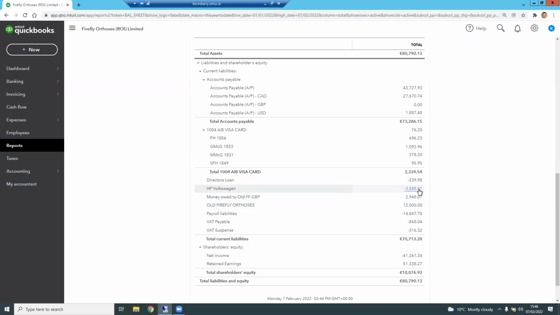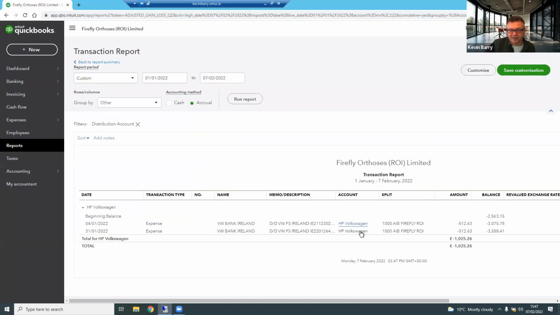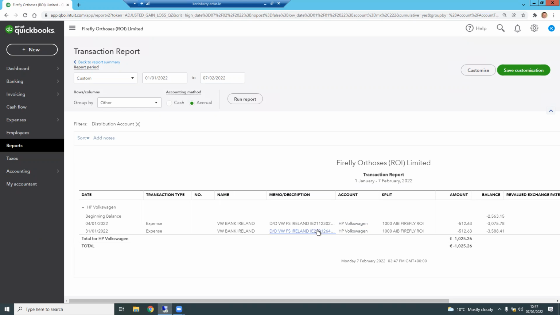Fiona paid that, she put it into that nominal code, but actually it was paying for something that's not there to be paid. Well, not there yet anyway. So there's a loan to go in to say if we're paying this, what is it? Perhaps we owe them 20,000 or something, and we're paying it off at so much a month. So just to put in, it's a debit and credit. The debit would be the piece of equipment or the vehicle, and the credit would be the amount owing on it.